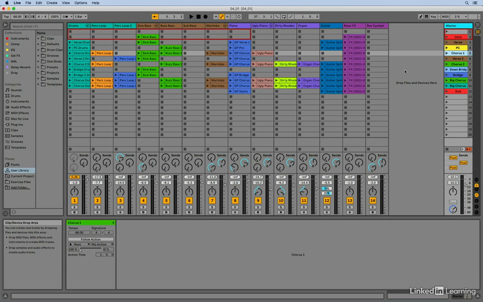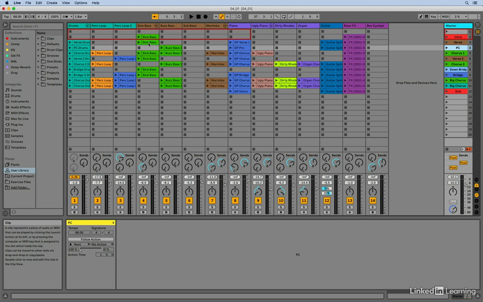Now, I want to explain one other curious action that you probably haven't noticed. And that is when I play the verse scene here, it's going to play this sine bass track. And when I fire off the pre-chorus scene, the sine bass clip is stopped because there is an empty clip slot here and there is a stop button. So it's the presence of that stop button that actually stops that sine bass clip from playing.